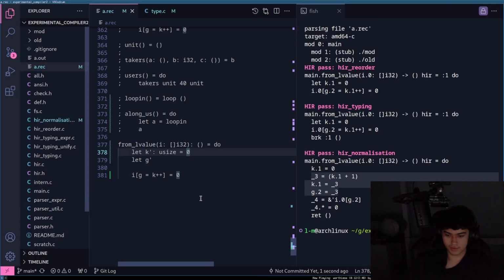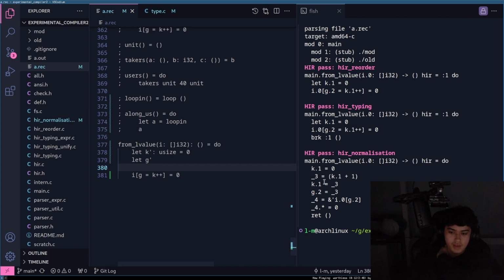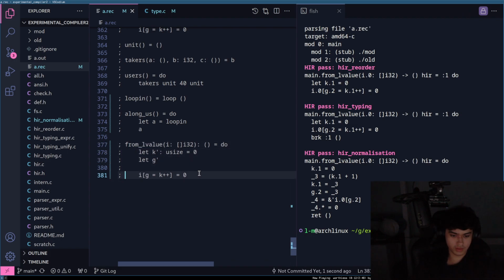All right. Okay, essentially just hear me out. Yeah, so this temporary value gets assigned to g, and then you're indexing with g, so we're taking a pointer to this lvalue, and then we're deref assigning it. Okay, so that's a lot of indirection for something that should be pretty simple. But in reality, it's not. This is one of the examples that I created.